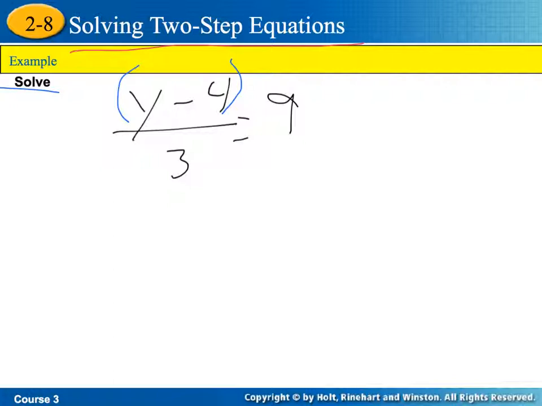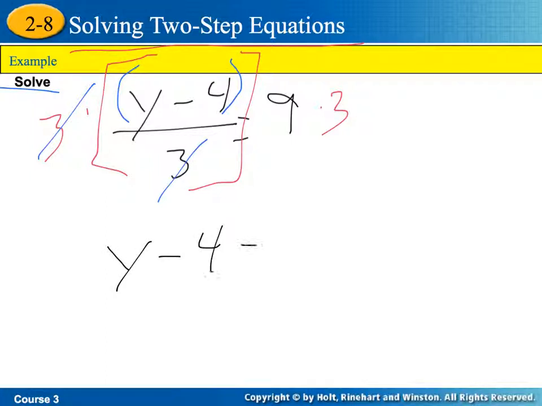So how do you get rid of the division first? Well, we take this entire thing and we multiply by 3. By multiplying by 3, these two 3s cancel out, right? So we get y minus 4 is equal to 27. That's kind of like making a common denominator, because when you multiply by 3 here, you multiply that same bottom number by 3. Whoops, that bottom number is actually 1. I apologize. It's like multiplying that bottom number by 3 as well to get a common denominator.